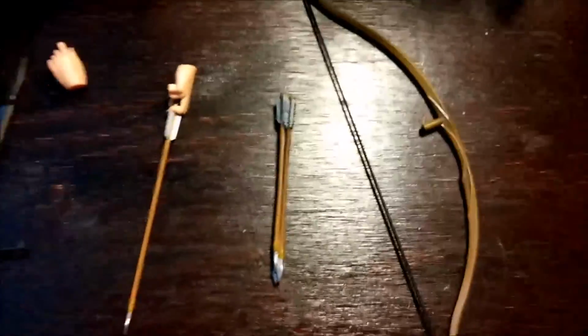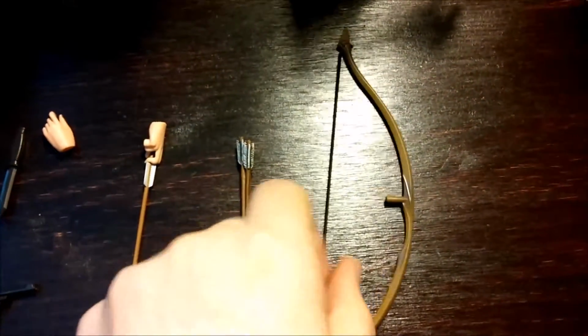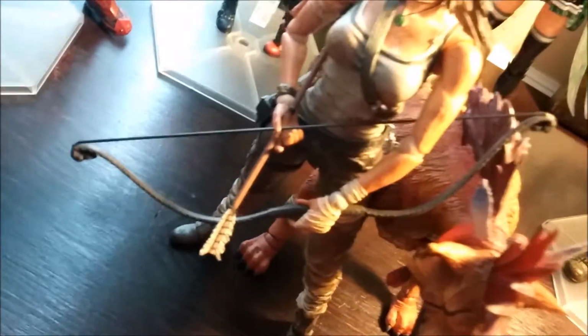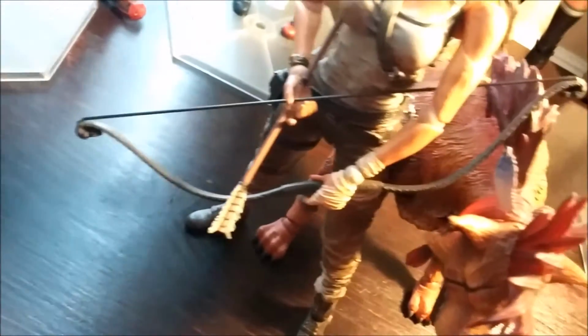Looking at the rest of the figure, I'll start with the accessories. As you can see here, she comes with several weapons. Obviously, her bow. This time, they actually strung the bow, so you can pull it back and use it and get more dynamic poses than the original bow, which came with the first figure, where there was a wire that was used. I don't know why they thought that would be a good idea, considering you couldn't get any really type of pose with it.